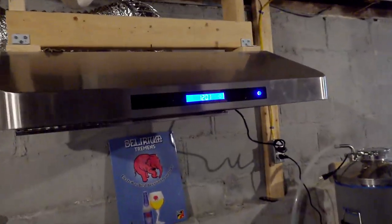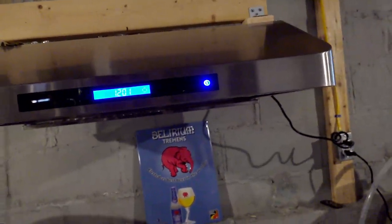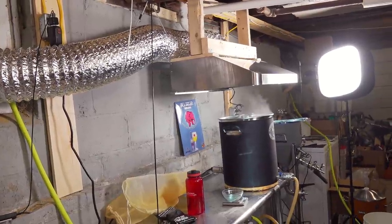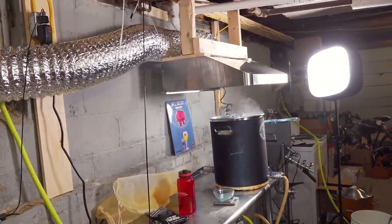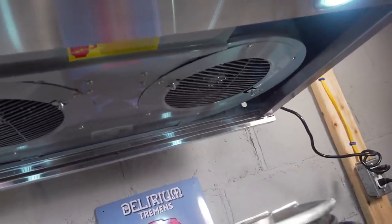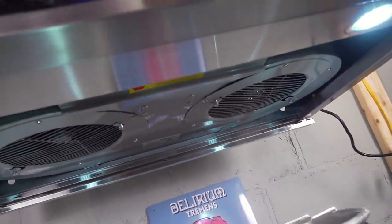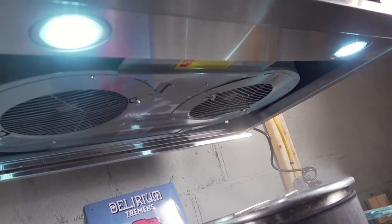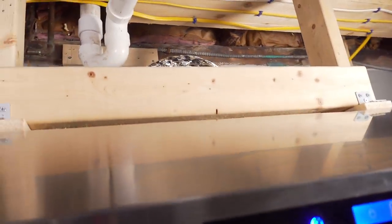Again, it's 1,000 cubic feet per minute, which pulls a whole lot of air at once. And it's more than enough to actually suck up all the steam. There is a little bit of condensate that forms on it over the course of a long boil. So I'm not exactly a huge fan of that, but it's honestly not as much as I thought it would be. And again, this is a 120 volt boil coming from the Claw Hammer, not a 240 volt boil.